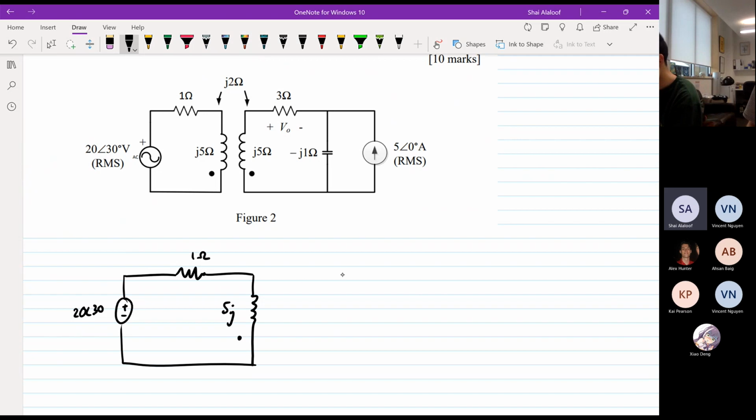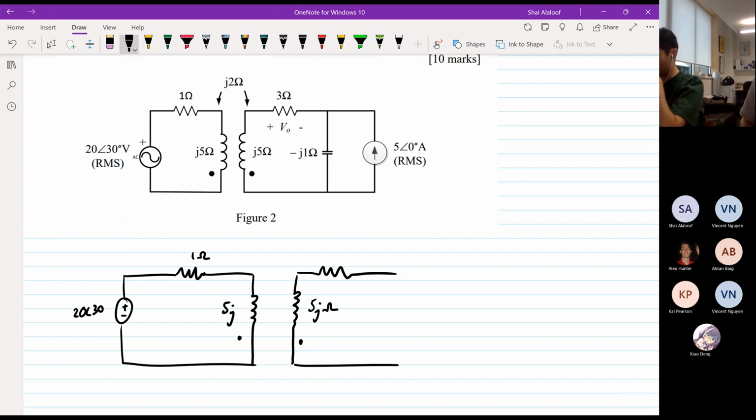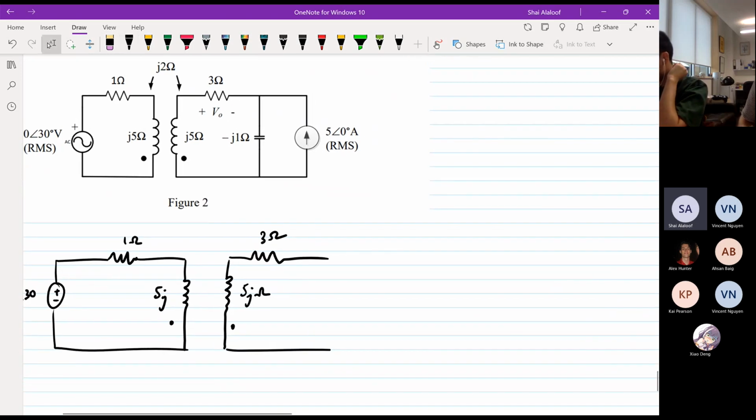Everyone kind of has different methods for taking care of the dot terminals. I think both methods were covered, just doing it regularly versus doing the dependent source method. I actually never learned the dependent source method. It's honestly fine if you use either. It's just that if you use the dependent source method, it can be a bit easier for the marker to follow your working. So that's one advantage of it.